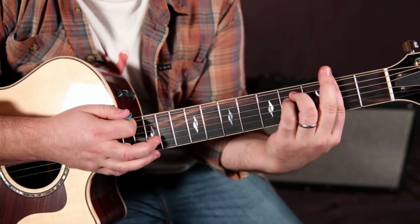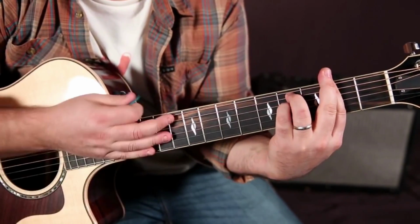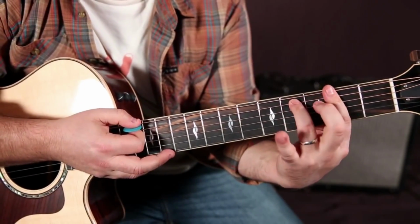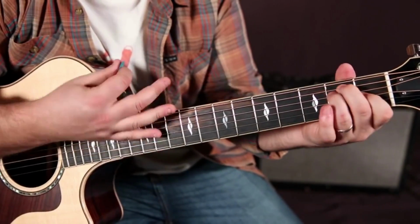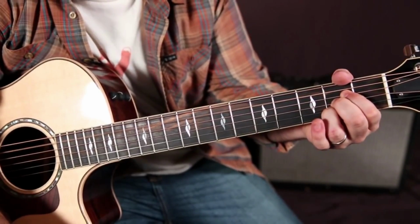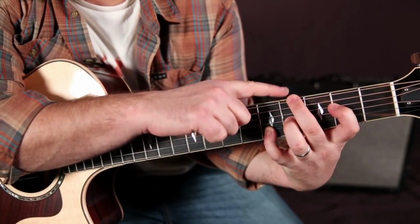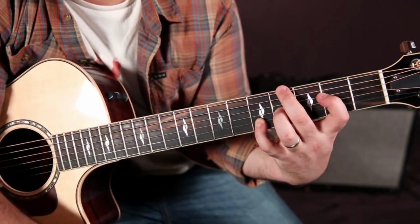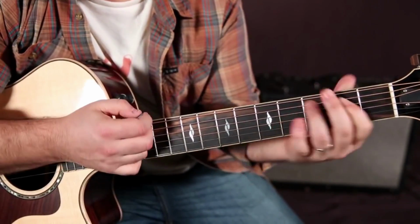And then F sharp minor again, but we can play F sharp minor 7, which is just with the pinky off. You can interchange them, but for this one, we'll do the F sharp minor 7. And then an E chord. Okay, chorus again. A major, E major, but with that 4th fret on the E string, that's the G sharp in the bass. Then F sharp minor 7. And then an E chord.